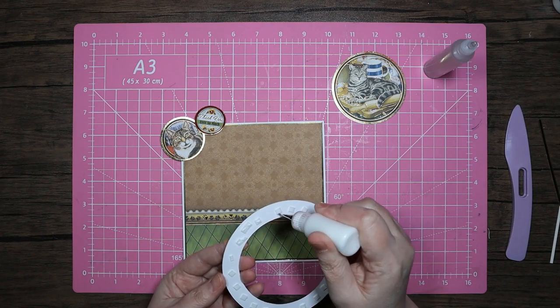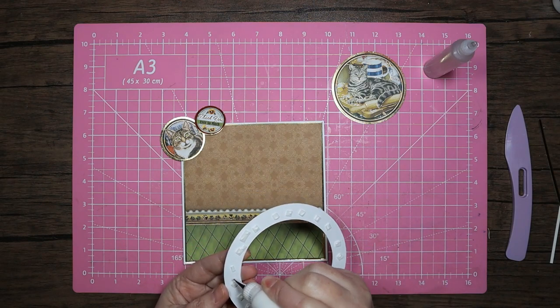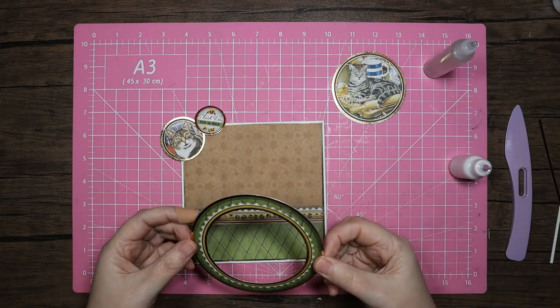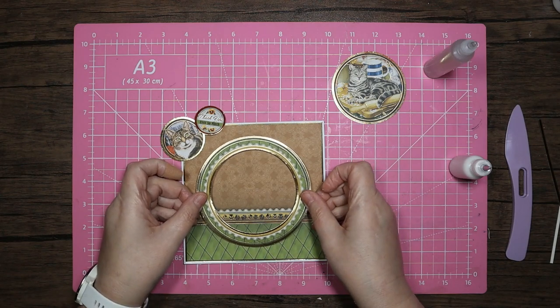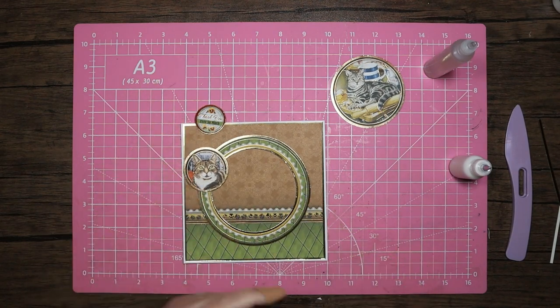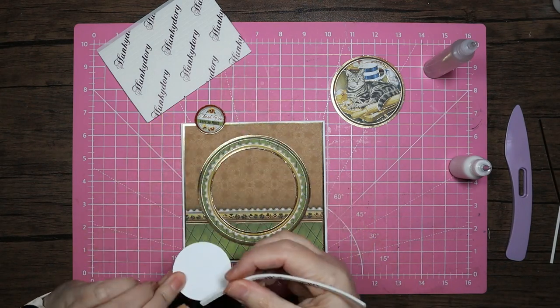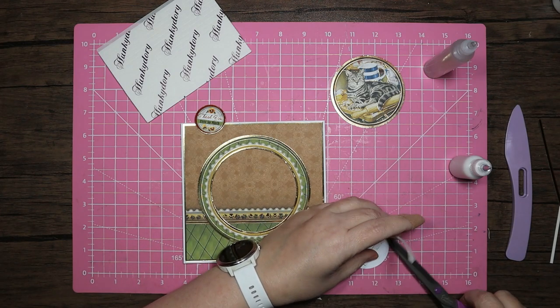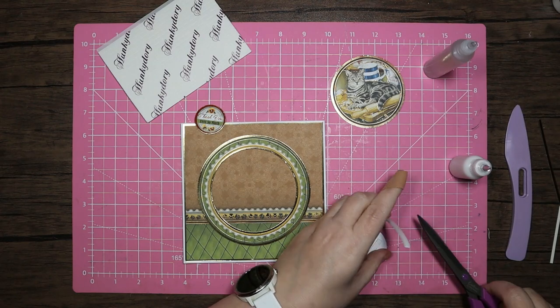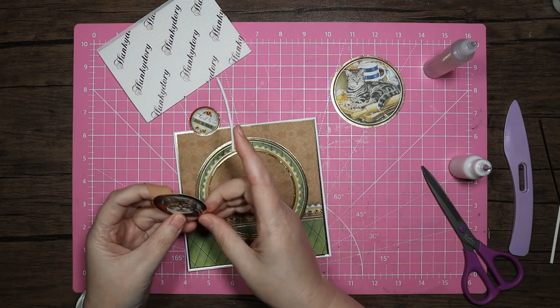So I've taken all the backs off, and I'm just going to pop some tacky glue over. If you don't like the idea of leaving the inside with this pattern, don't forget — if you've got the inserts with the printed papers, you've got those to choose from. Or the insert itself — if you find the insert with this cat on it, you could frame that in the middle; that would look quite nice as well. Now, more foam pads — slightly higher, probably about two millimeter. I'm going to put this one here, avoiding where the border frame is going to be.